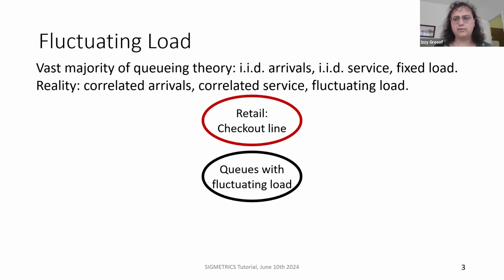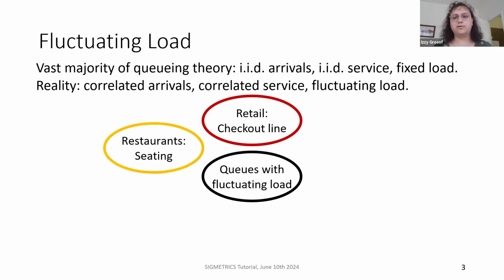So just some examples of what that might look like in practice. Maybe you're in a retail setting and there's a checkout line, and sometimes you have more cashiers on the lines and other times less. So sometimes you have people showing up faster and the queues are getting longer. Sometimes, more cashiers, it's shortening the queues. That's fluctuating load. Maybe it's a restaurant setting. So there's a dinner rush and lots of people are showing up. Other times, it's 4 p.m., not too many people are coming through, fluctuating load.